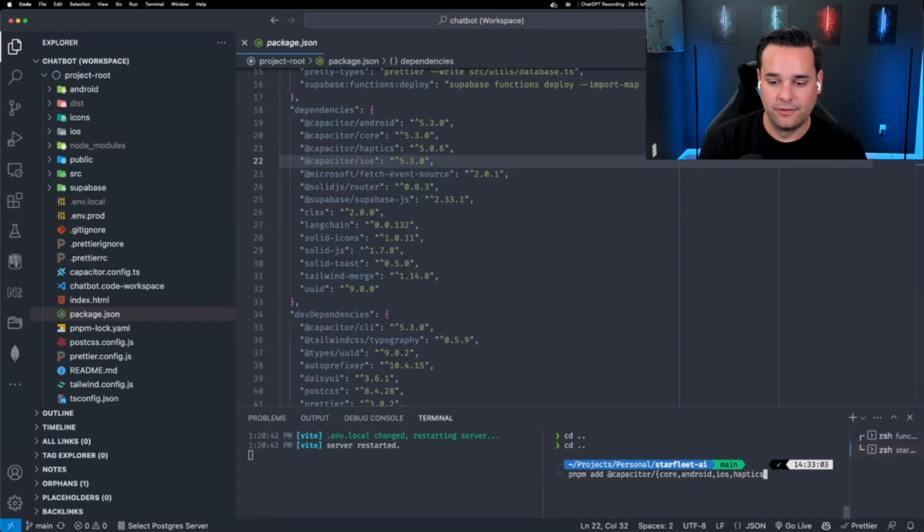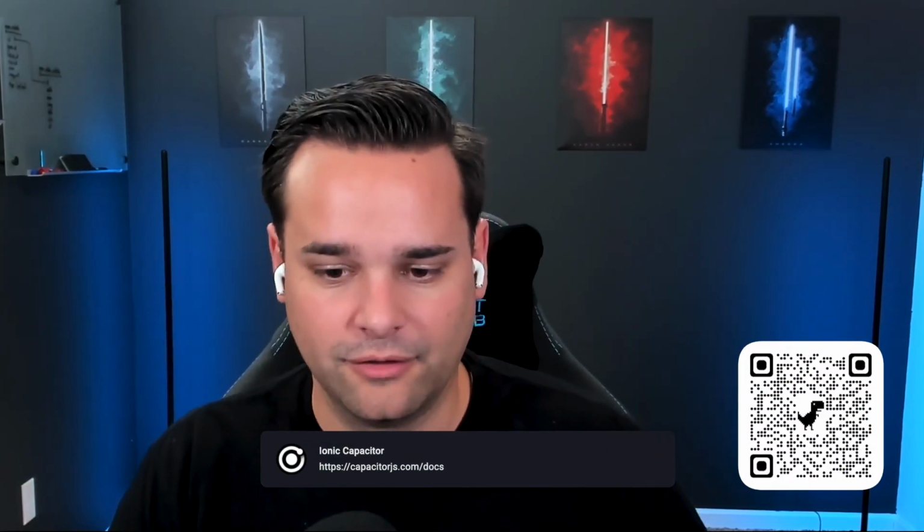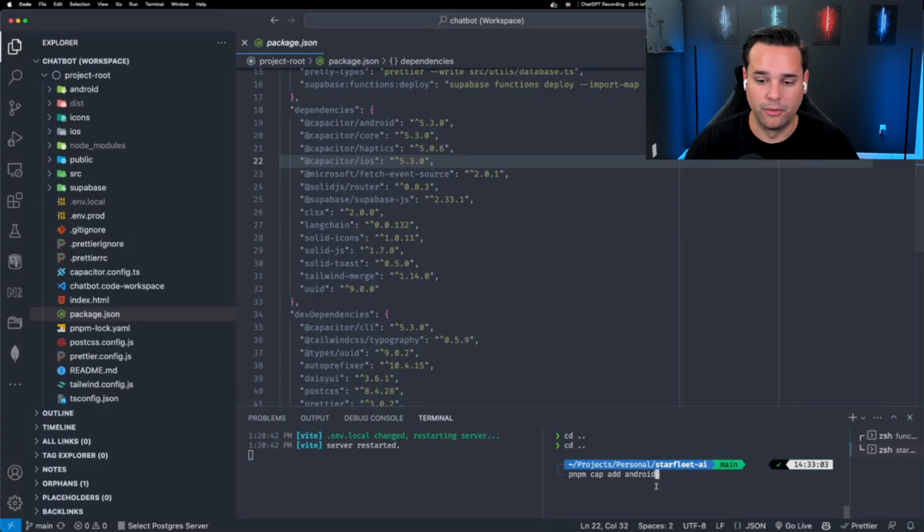At that point, now we can tell Capacitor, generate my projects for me. So we're going to do pnpm cap add ios. It's going to add our iOS project, and cap add android. All of these Capacitor CLI commands are in the documentation on the Capacitor.js website. They're all meant to be run locally like this, right? So Capacitor CLI is not a global CLI that you might install like some other project types would be. It's just local to your project, and that's why we run them like this.